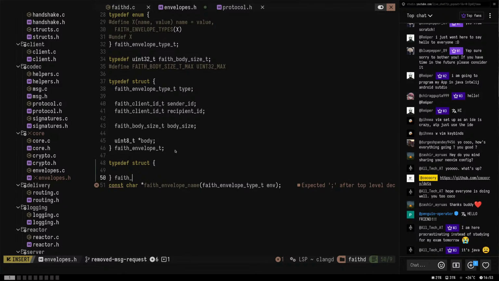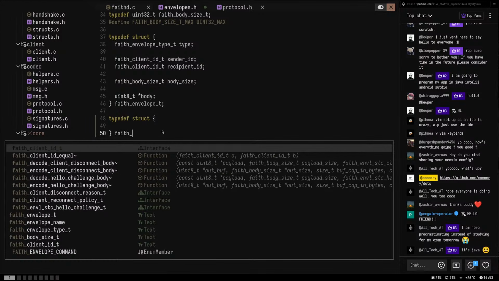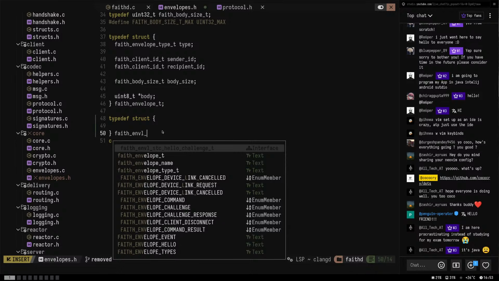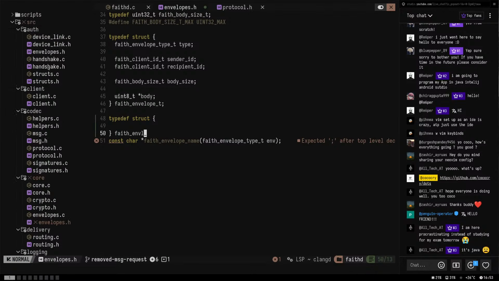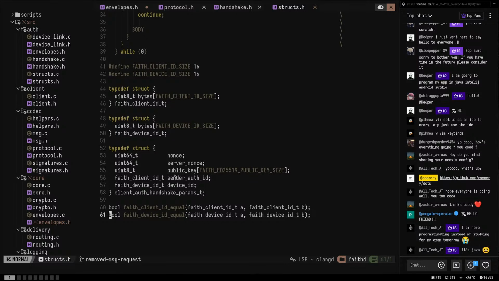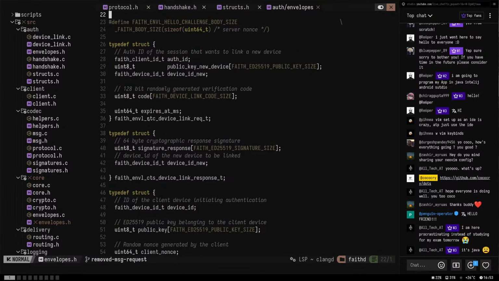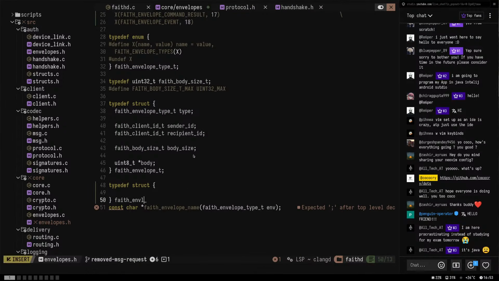Okay, so should we just call it faith envelope? We have this naming convention, you see. So it's always faith envelope, then who sends it to who, and then the name. So we should keep that naming convention.